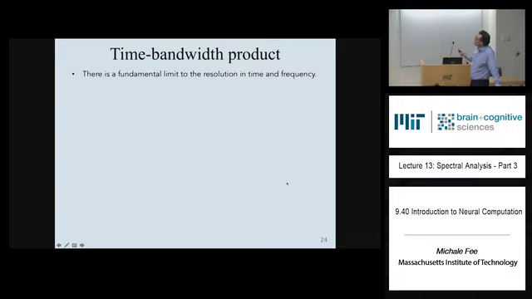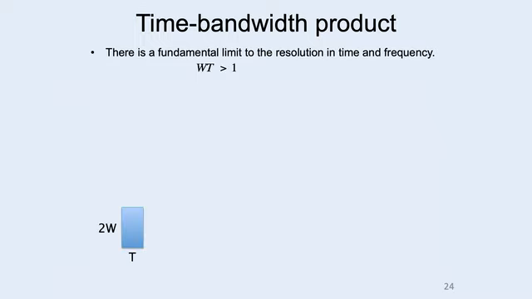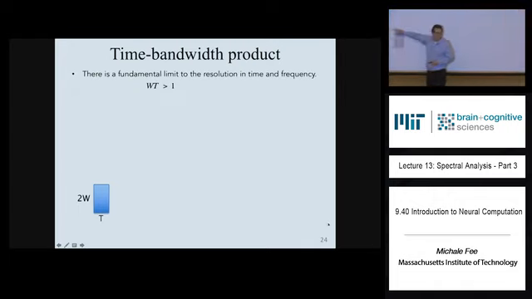Okay. All right, so I just want to say one more word about this time bandwidth product. The time bandwidth product of any function is greater than 1, okay? So you can make time shorter, but bandwidth is worse. The way that you can think about this is that you're looking at your data through a window in time and frequency. What you want is to look with infinitely fine resolution in both time and frequency. But really, you can't have infinite time and frequency resolution.